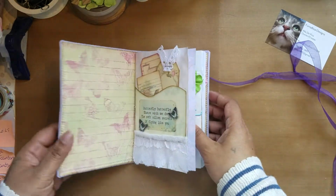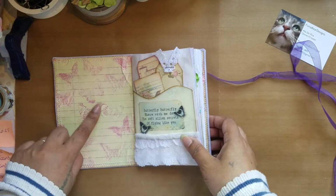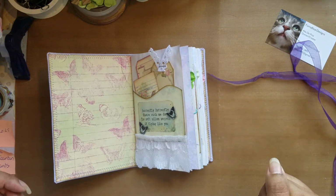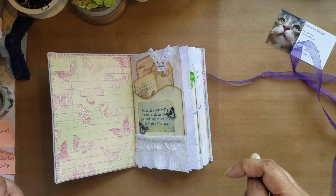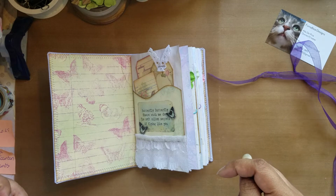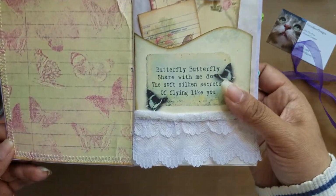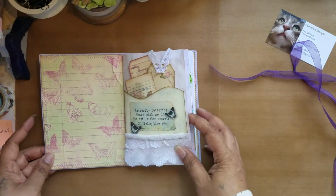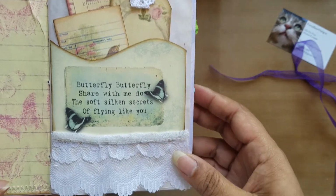All right, so let's go inside. And actually inside, this inside paper is from a different kit. I believe it was New Beginnings from Tsunami Rose. But I mean, it's purple butterflies, as you can see. So, you know, I had to put it in. So on the first page here, make sure I am in frame. Yep.